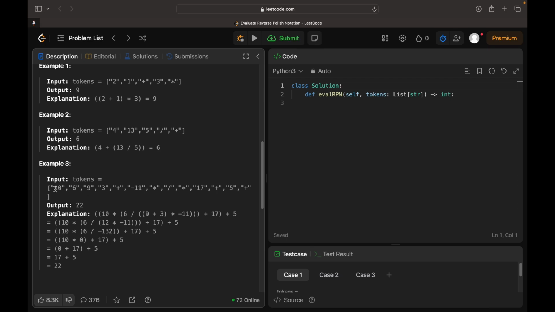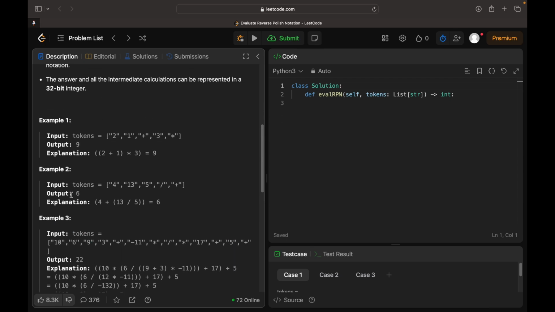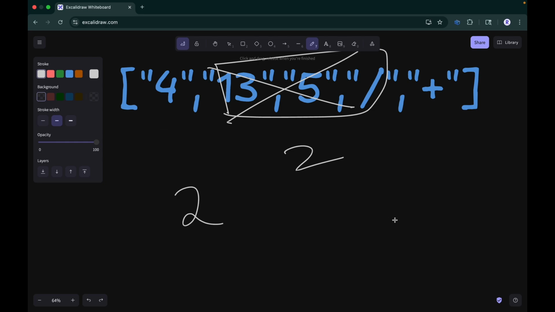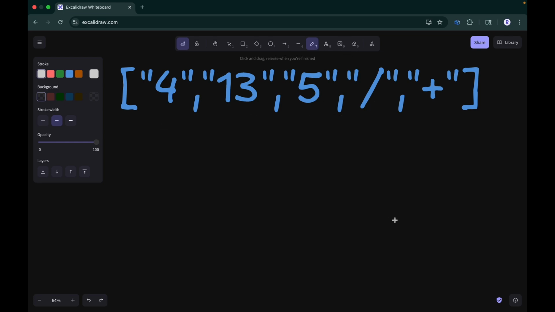If you want to try this out, you can give it a shot. But my question is, how do we solve this? Well, to solve it, what we need is the previous two elements. We always need to keep track of the previous two elements. So as soon as I go over here, I see an operator. I need to identify that it's an operator that we're talking about, and then I'll just take the element before it and the element before that. So let's say this is i.